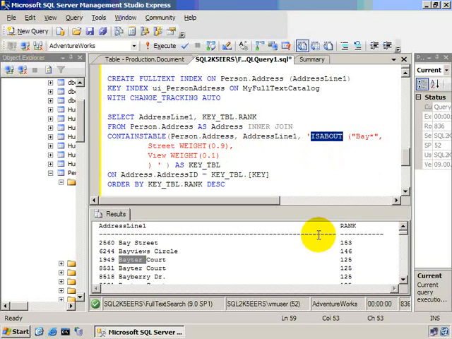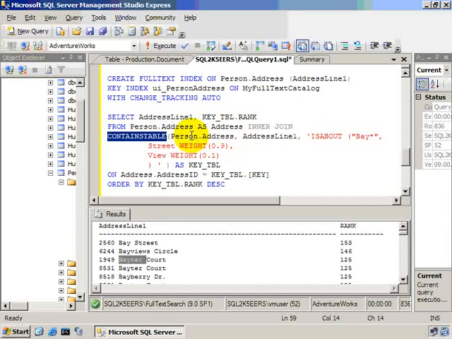Okay, so the first part about this is using the isAbout statement. The second part is where do we get this rank value? Well, notice that we're not using contains, but we're using a variation on it called contains table. And it basically creates a temporary table that contains the table's key column and a column called rank. And the rank column is a value from 0 through 1000 for each row that indicates how well a row matched the selection criteria.